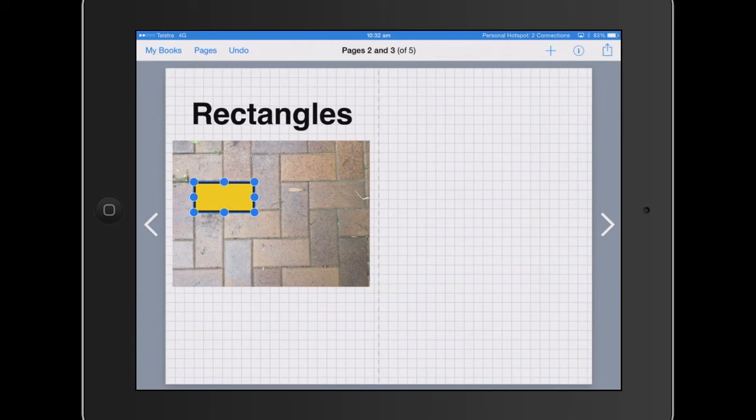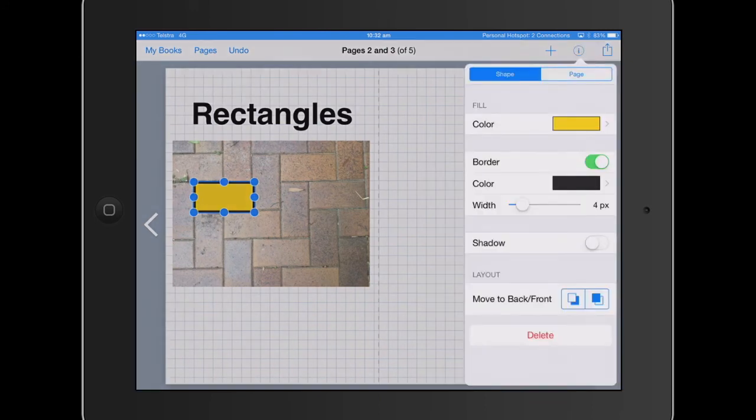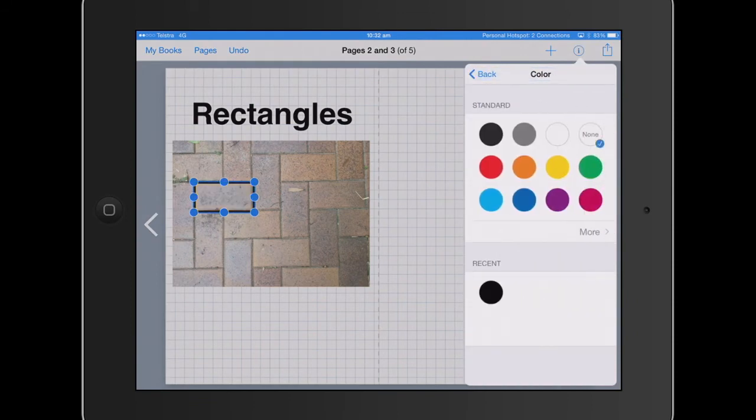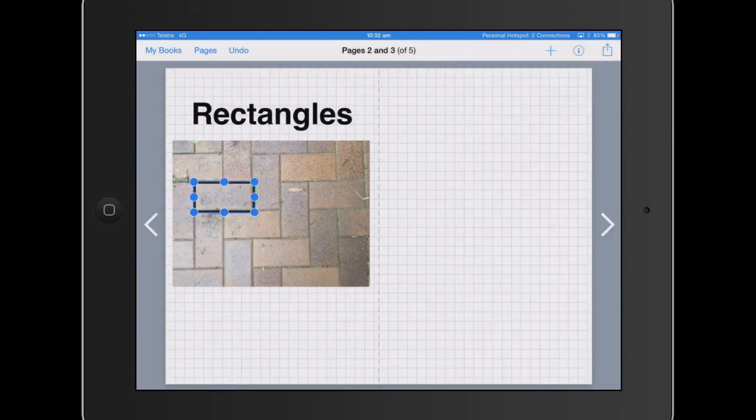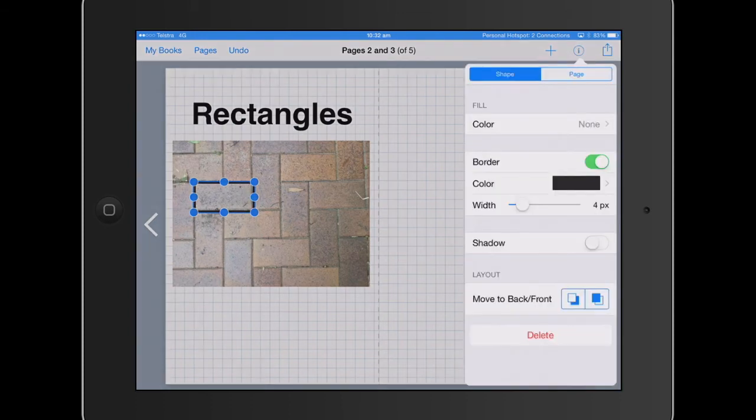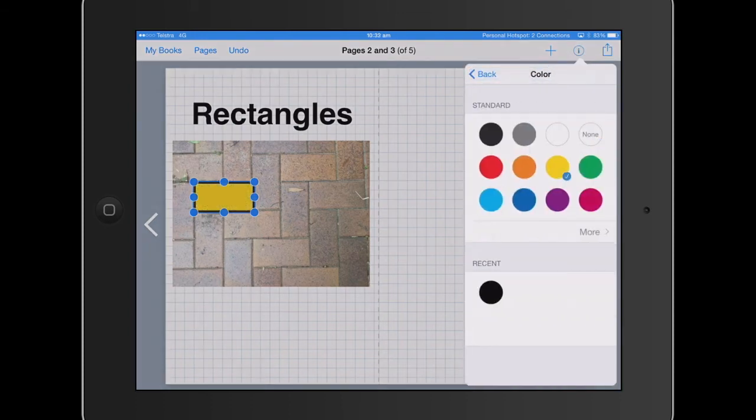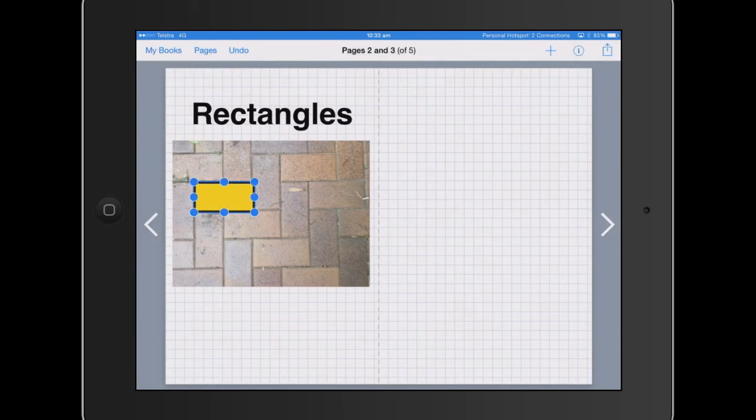And if I wanted to actually see the actual brick, now I've got a border, I could say none, and I could have that rectangle so I can see the length of the bricks there. But I'm going to put a little color on it just so that I can see it there. And so what we've done now is we've identified a rectangle not only in shapes, but we've layered another one on top of it so that we can start to do a little bit of work with it.